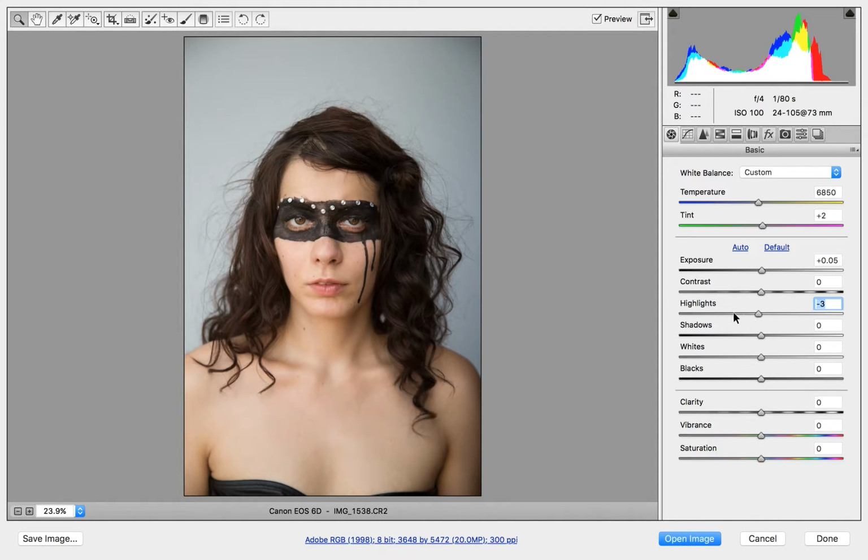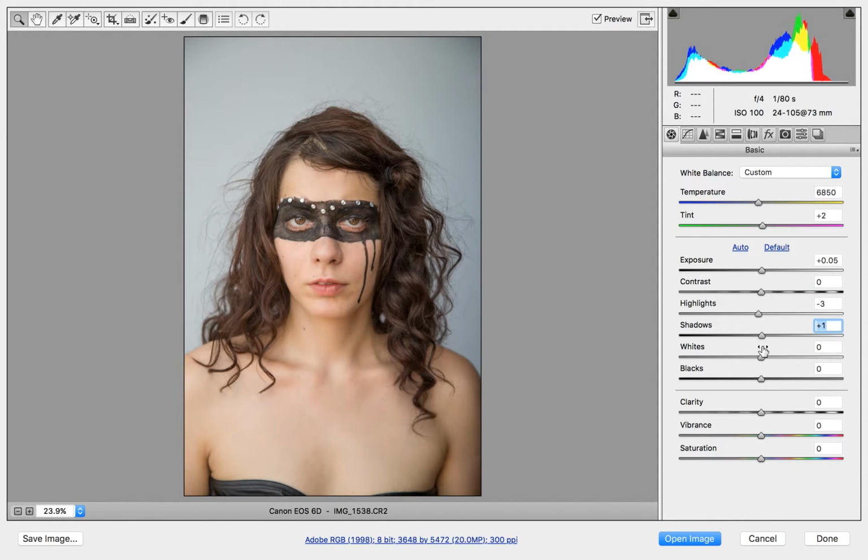Shadows does the same thing as the highlights, but it emphasizes more on the darker areas of the photo. So like around here, this area where it's a little bit shadowy, we can start seeing that it'll darken it a lot more. Alternatively, we could turn it up and it'll bring more light to those areas that are, quote unquote, in the shadows.